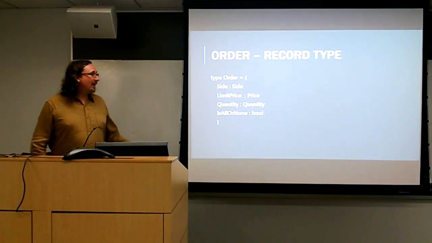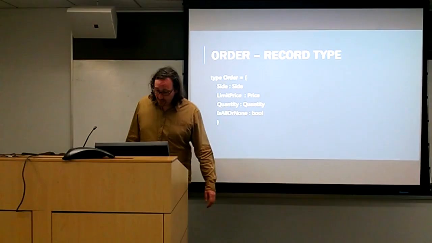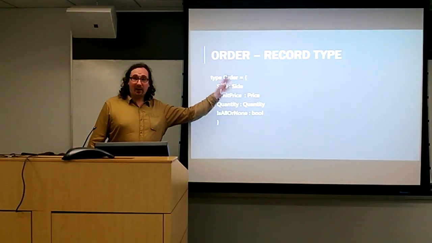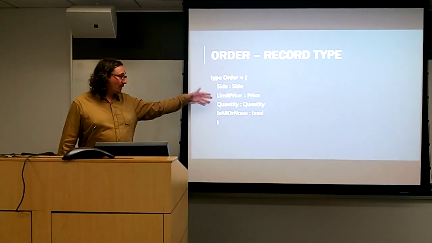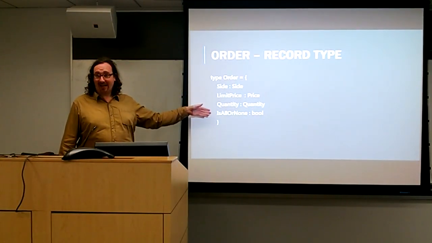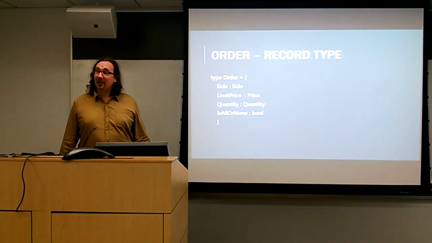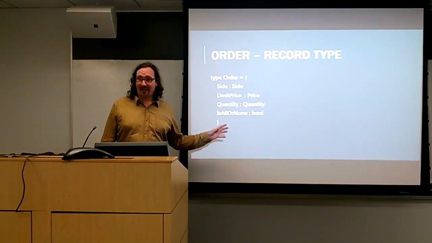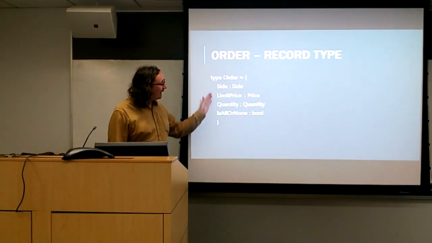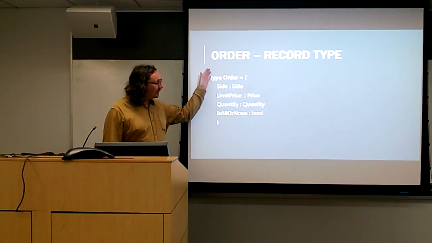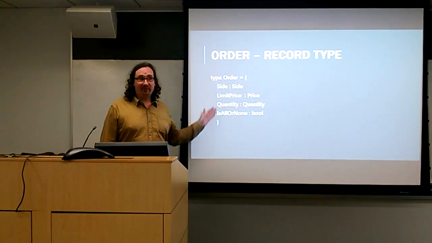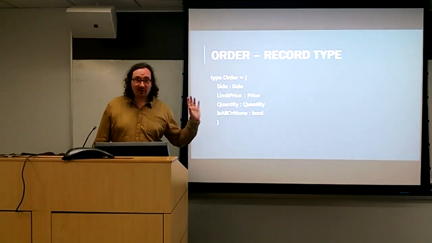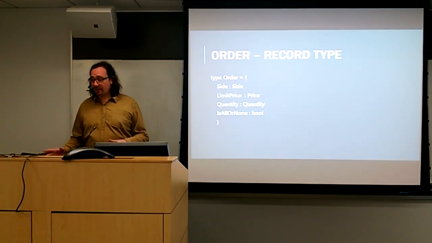So in trading, if I wanted to express an order, which we saw earlier, it would be a bid, an offer to buy or sell. We'd have a limit price, a quantity, and for our cargo tanker example, is it all or none? Can I trade part of the oil tanker, or is it all of the oil tanker? And there you have it. Now, if I did this in C#, this would be about 50 lines of code with boilerplate. Here, it's just as is. It's just lovely. You just focus on the problem you're trying to solve.